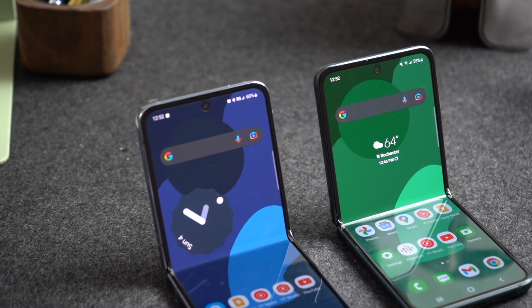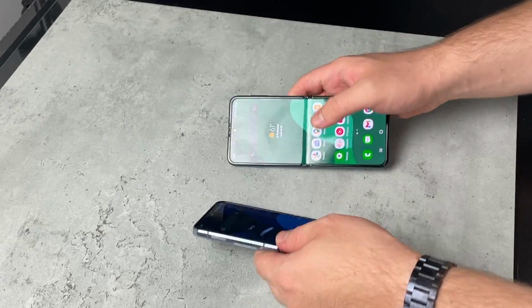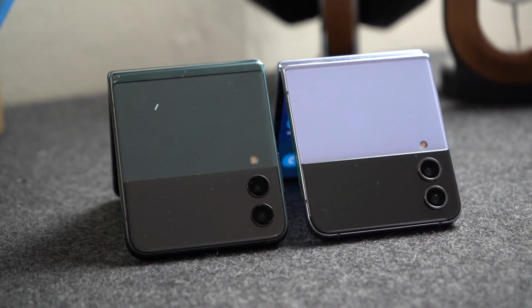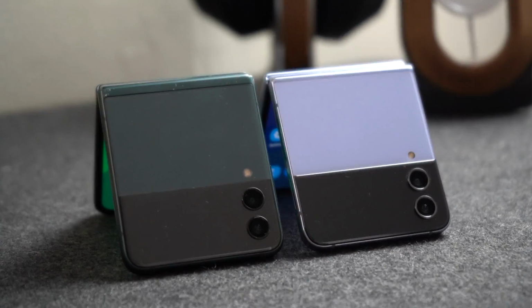So today I have right here both the Samsung Galaxy Z Flip 4 as well as the Galaxy Z Flip 3. And I want to compare the two devices. So for example, if you have the Z Flip 3, should you make the upgrade to the Z Flip 4? I'm going to answer those types of questions in this video.